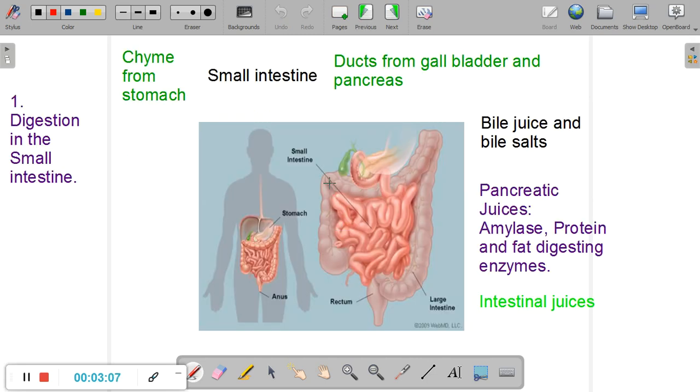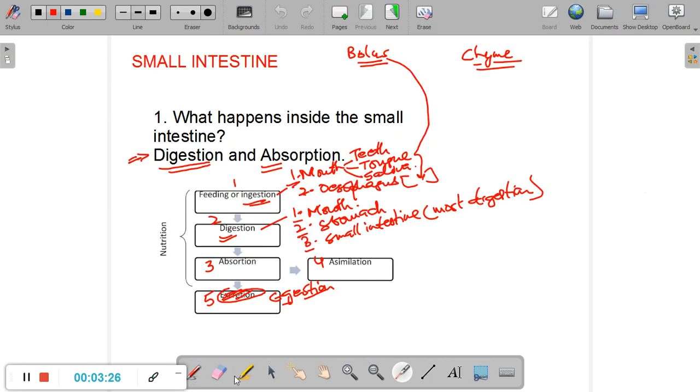Now let us try to understand the story right here. I'm going to magnify the image for you. First of all, let us read a couple of things that are written here on the whiteboard. Today's objective is to study the digestion that takes place in the small intestine, what is happening there, and how does it take place. So before we even proceed here, let us revise what are the different nutrients that are present in our food. So carbohydrates and proteins and fats, right? I'm writing prot for short and carb for carbohydrates, and then we've got minerals and vitamins, right? So these are the 4 classes of nutrients that we have.